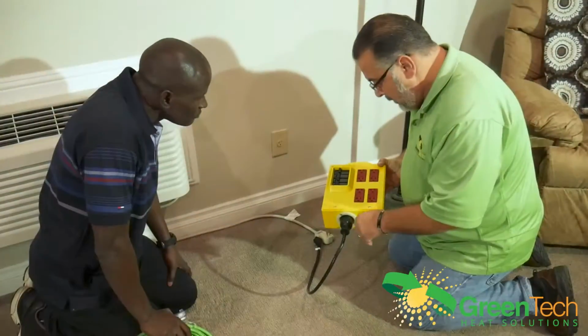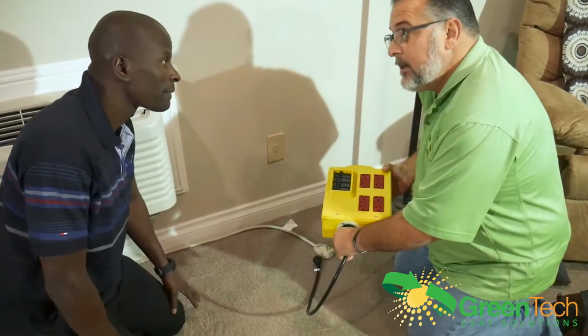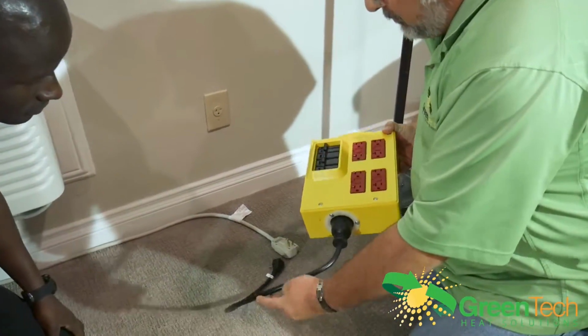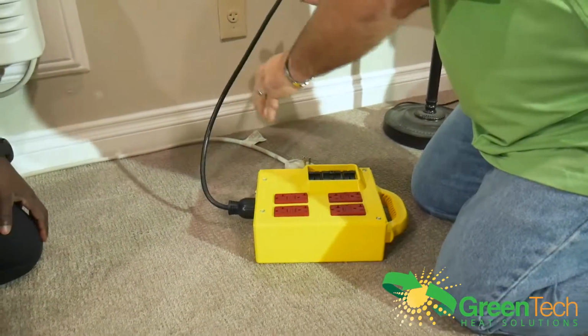Now, let's get to the fun part. Let's get it treated. What you're going to want to do is make sure this is in good and tight. You twist it so it locks in place. You want to tug on it lightly just to make sure it's in there. Okay. You want to lay your box on the floor.